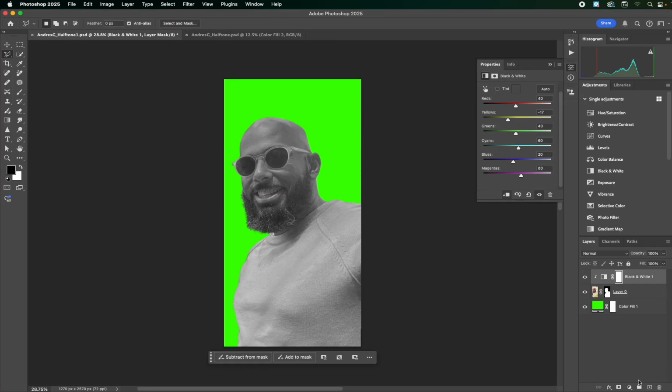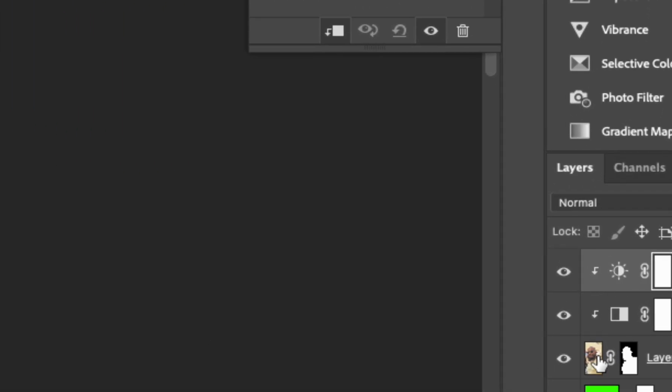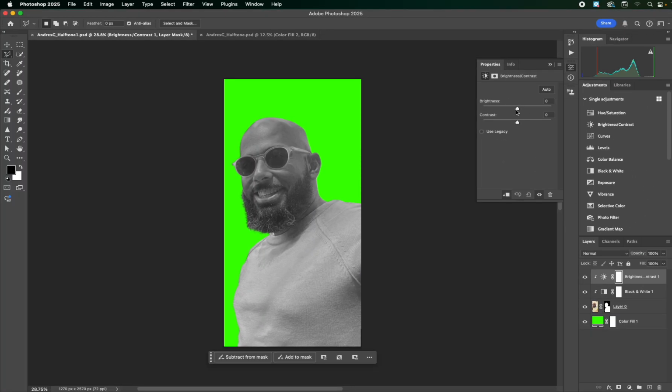Okay. I also want to do brightness and contrast. So I'm going to do half and half circle again down here, and I'm going to go to brightness and contrast. Again, hold Option and click in between those two layers. Whenever you see that arrow, that means that it's being applied just to the photo right there. So I'm going to bring the brightness up a little bit, the contrast up a lot, because I want this to be higher contrast. That's going to make my halftone dots a little bit better at distinguishing the difference between my glasses and my beard, or my beard and my sweater, or a shadow that's there. So I have that part there.